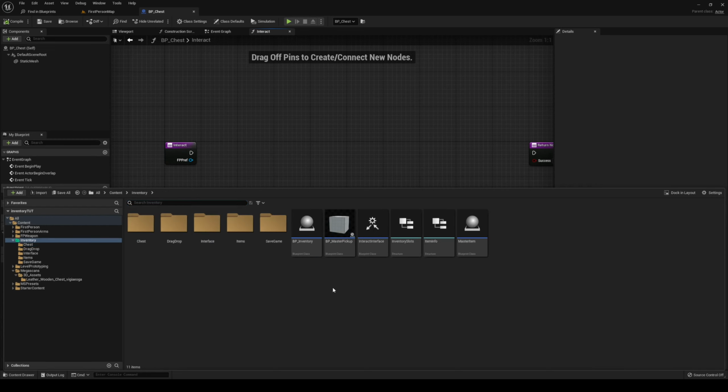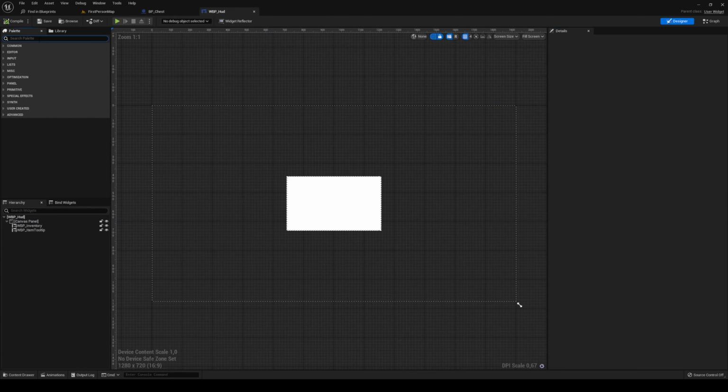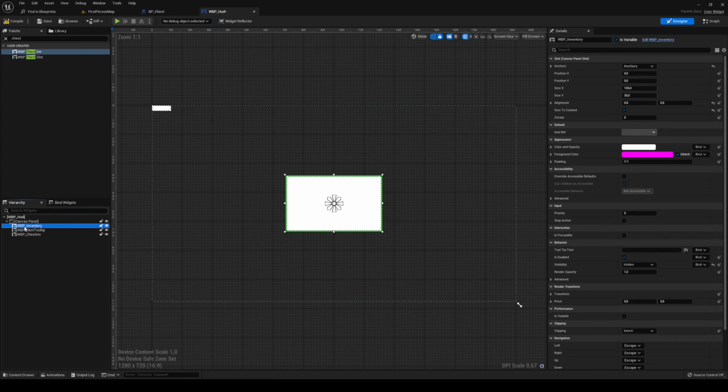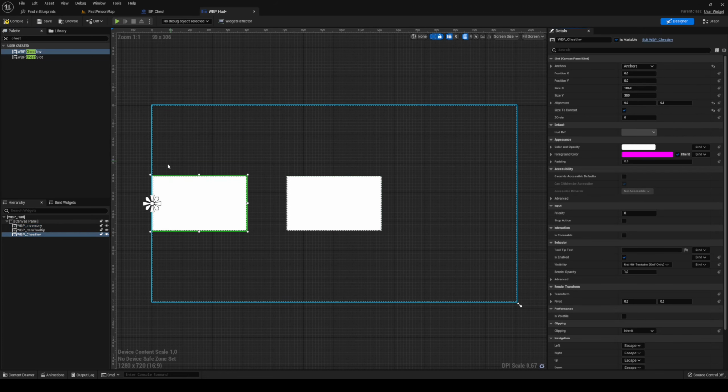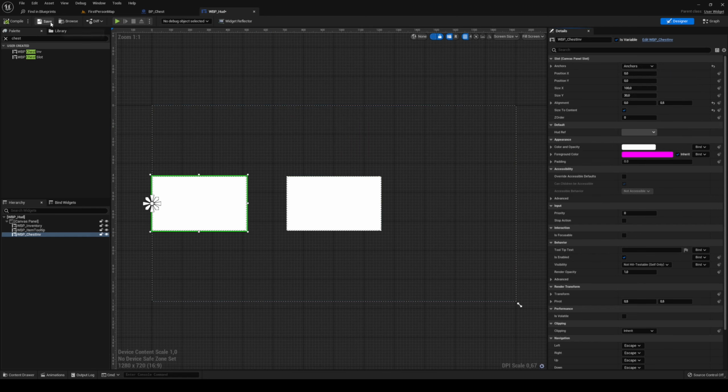Then you want to go over to your HUD. So go to the interface and then HUD, and we want to add it here. Just type in chest inventory, add it to the canvas panel, size that to content, and I'm just going to move it in the middle left. You can hold shift and control, by the way, to move these around and actually center them instantly, like so. After that is done, you can close out the HUD.